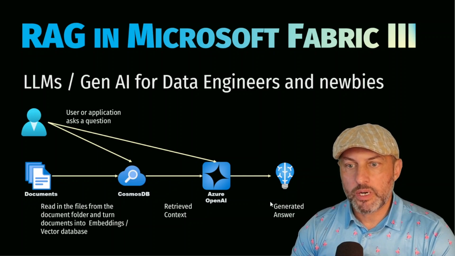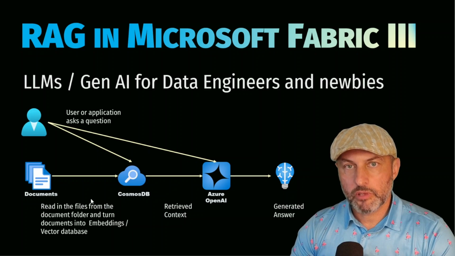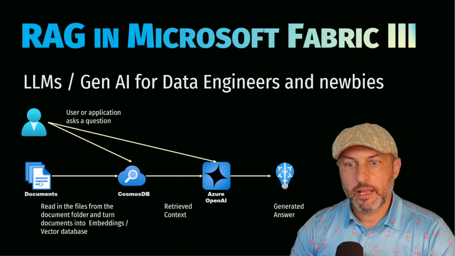And the way this works is the following. I need to do a little bit of pre-work. What that means is I need to take all of my documents and put them in a format where I can ask a question that is going to find information in the documents not based on keyword search. God forbid I misspell anything, which will then impact my search. I want to be able to search by meaning. And that way of searching by meaning is provided by what's called a vector database.